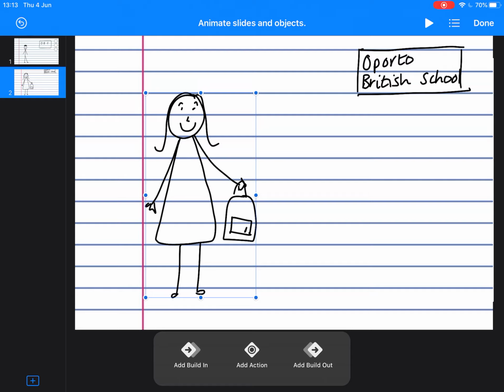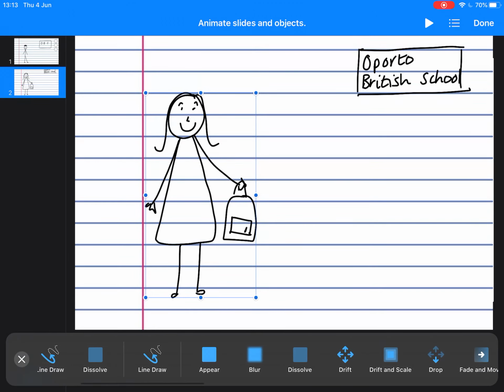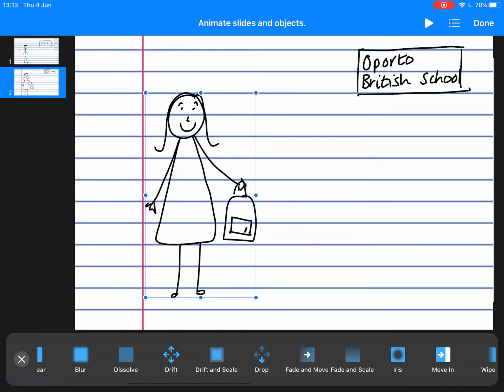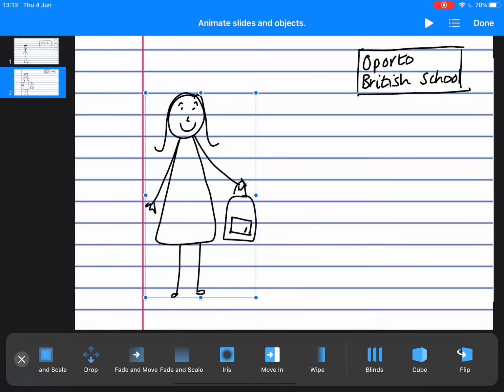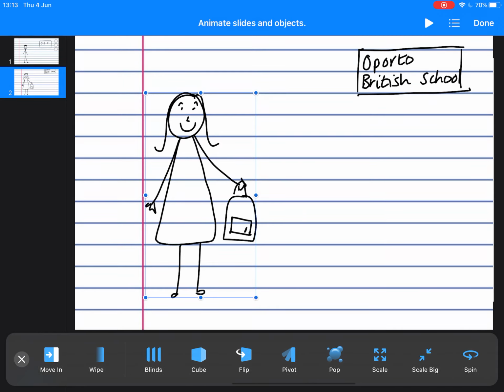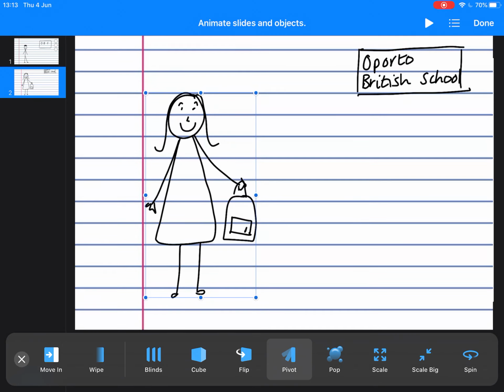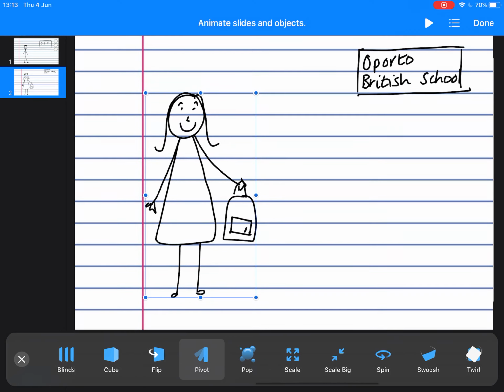So for my build in, you've got lots of options down here and some really funky ones, but we want to make it kind of realistic. We don't necessarily want me to swing into the scene. It's not really what would happen.